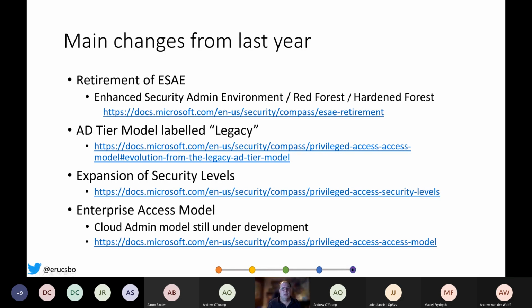And we've just hit 5 o'clock. So I'm hoping that that has answered everybody's interest on what it means to secure privileged access, the most recent updates and changes from Microsoft, where to find them, and if you've got any other questions, then feel free, please, to reach out. My Twitter handle's been there in the bottom left-hand corner of all the slides as well, in case that helps. I'll hang on the line too after the recording stopped in case people have got other questions that they want to ask.